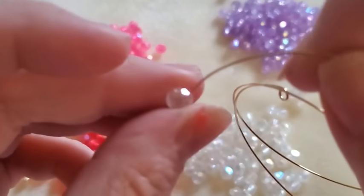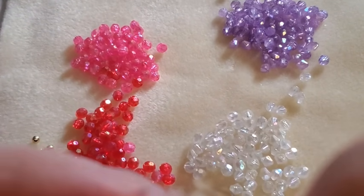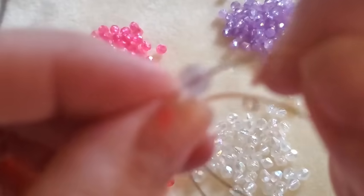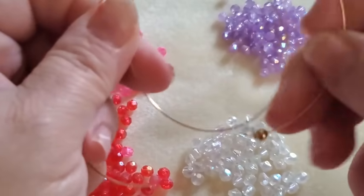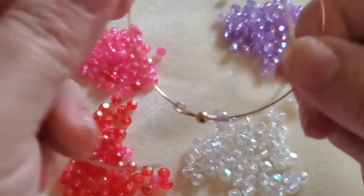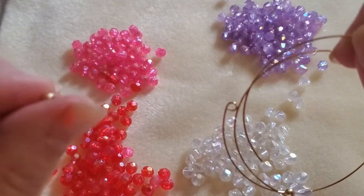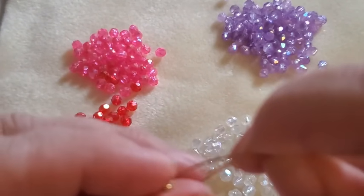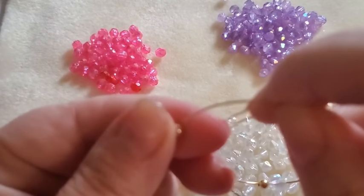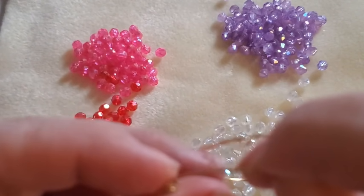And what we're going to do is find the hole here. I'm looking through my camera. Okay, so we're going to take that, and we're going to let it fall down completely, like that. And then we're going to take another gold bead. And by the way, you can get these at Michael's or Walmart. These particular ones I got at Walmart. We call them gold spacers or bead spacers, just to add a little bit of space between the other beads.